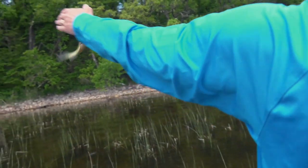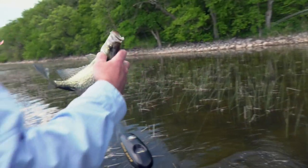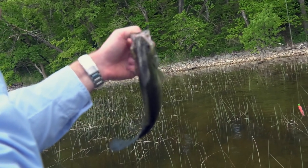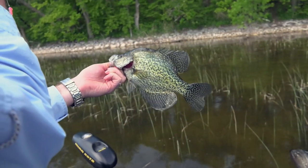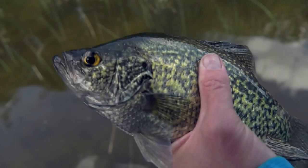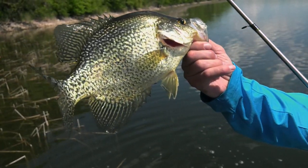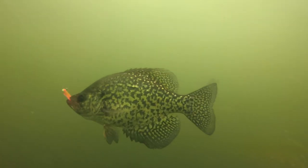It's always fun when you've got these long rods trying to manage them. Look at the build on these fish — they're just wide. There are so many lakes in Otter Tail County that have just big giant panfish. Coming up after the break, we'll show you how scouting in the spring can pay dividends in the summer here in Panfish Paradise.